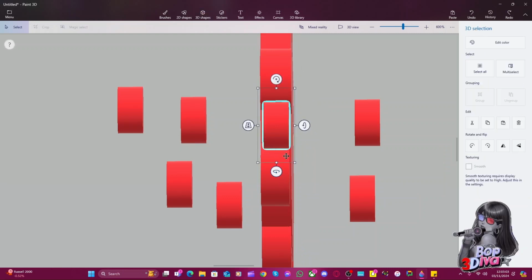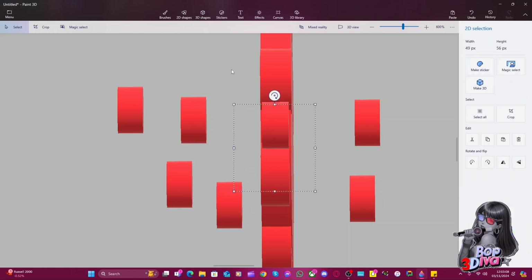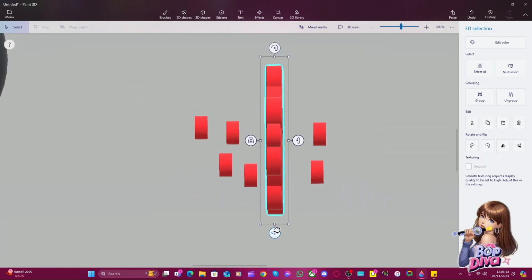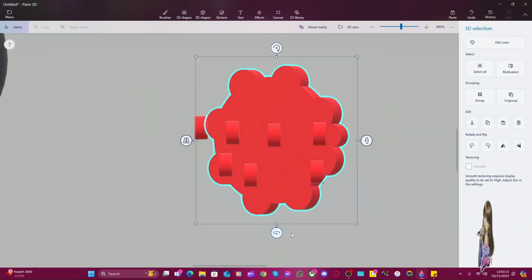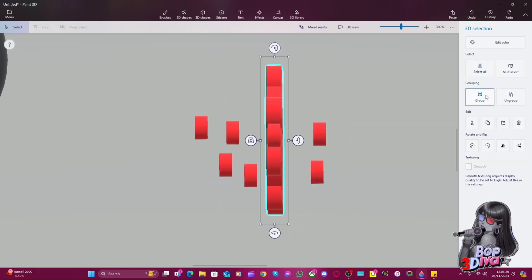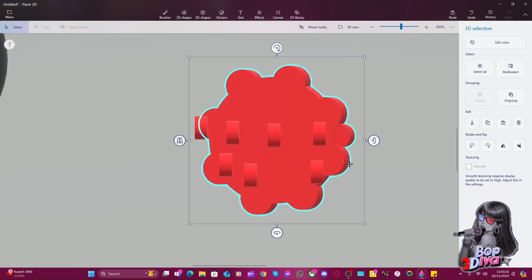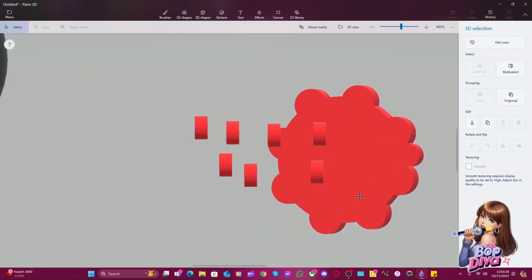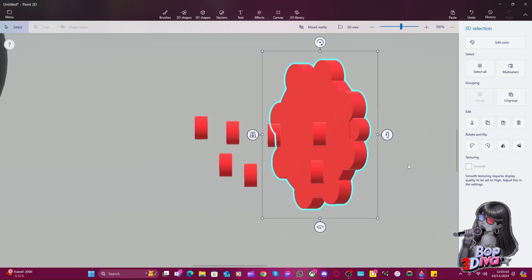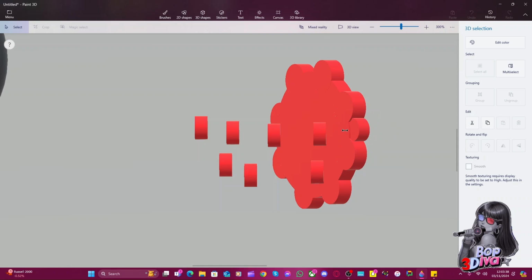Probably should rotate the whole thing, don't you think? Yeah, so we're gonna have to group these. Yeah, see, it's in there. Like you can see the little divider mark there. We can even ungroup it, maybe make the shape a teensy bit thinner.